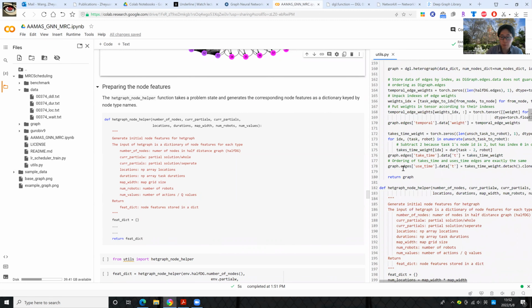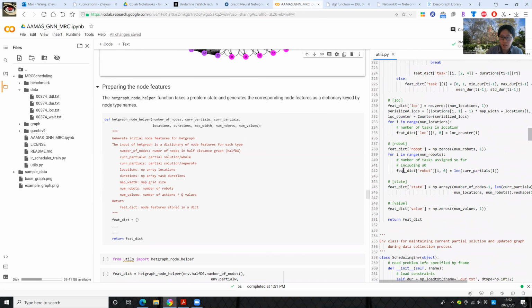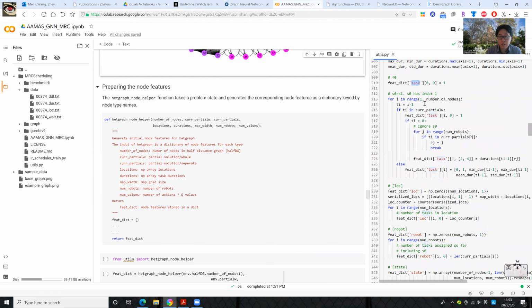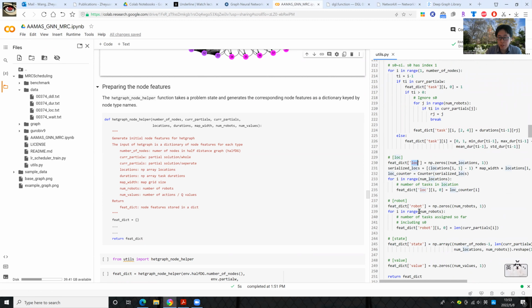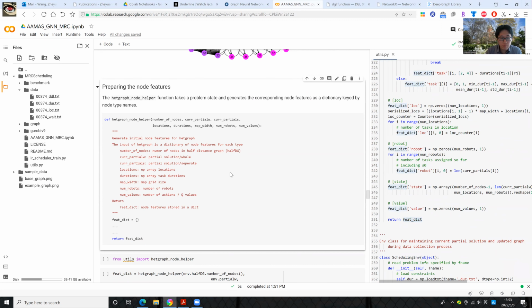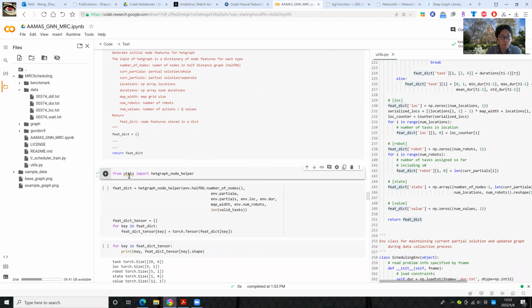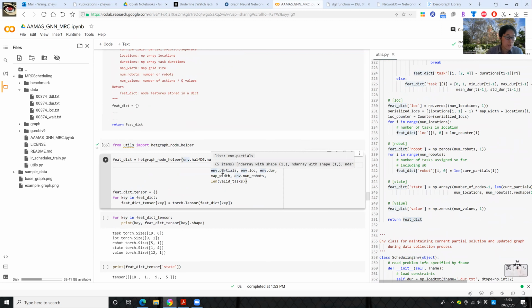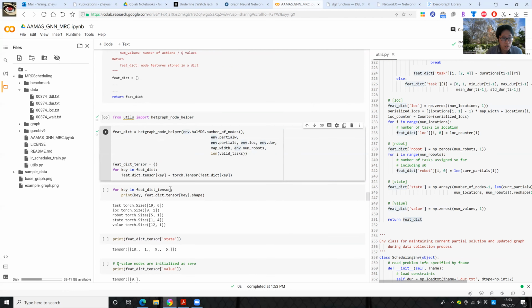So this is similar to our previous example in that it takes those arguments based on the current state from the environment, and it prepares this feature dictionary, and it fills out the task features, location features, robot features, state features, and value features, and returns the dictionary to be used. And you can import it from the utility files. And for this case, we generate the features for this particular state.